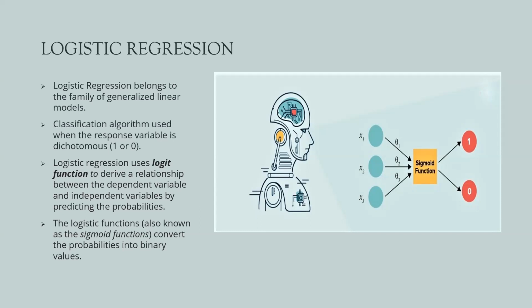So for example, if the weight of a person is suppose 70 kgs or 80 kgs, will we tag him or her under the obese category or not? So here the categorical variable is a class variable. The classification algorithm is derived from the word class. So here the target variable is in a class format. And the logistic function basically is derived from inserting a sigmoid function, unlike a straight line in case of a linear regression.